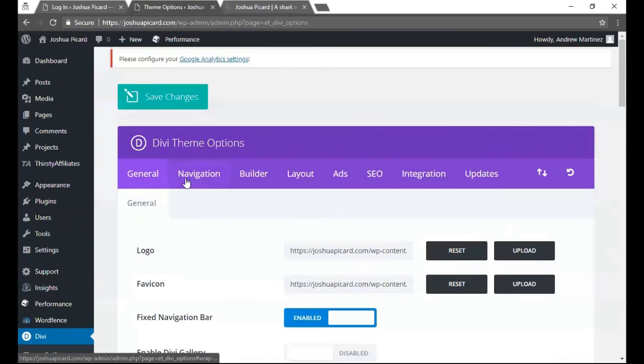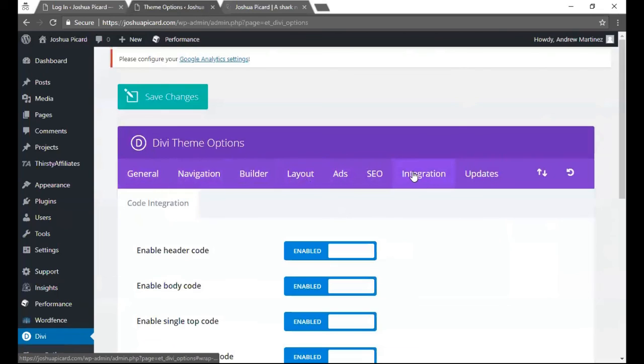I won't go through each and every tab here, but I do want to go to the integration tab because I've had some clients in the past ask me to install the Facebook pixel on their website. Something like the Facebook pixel you want to install in the header section of your website, since it helps to track behavior on a number of your web pages.